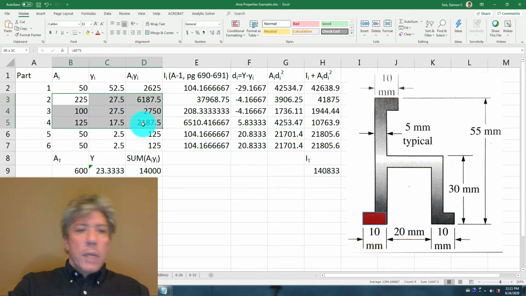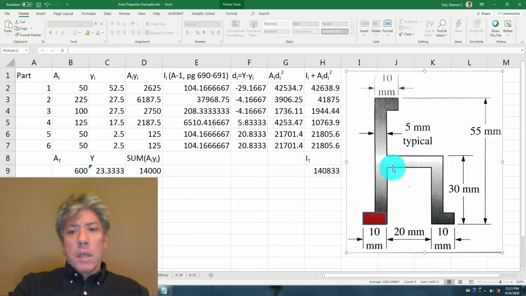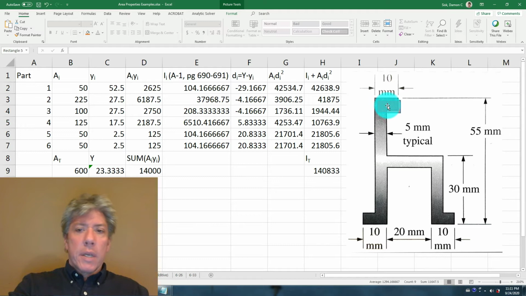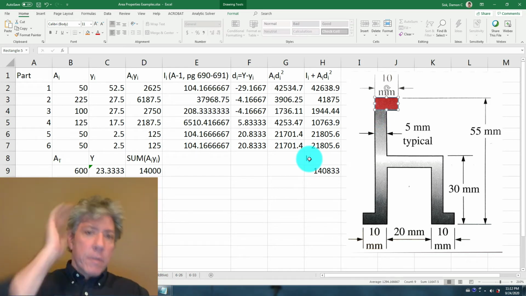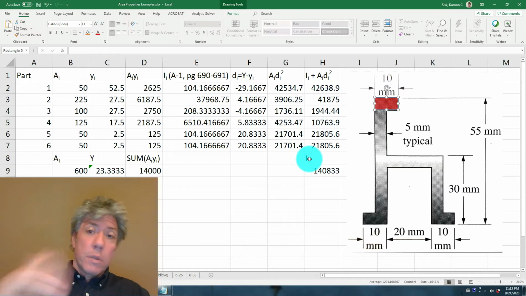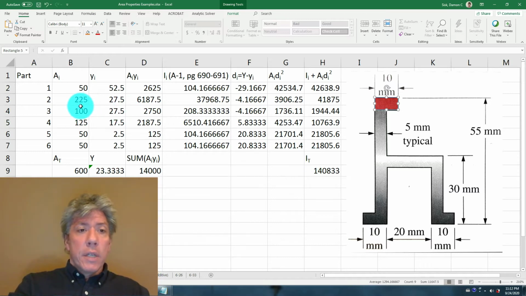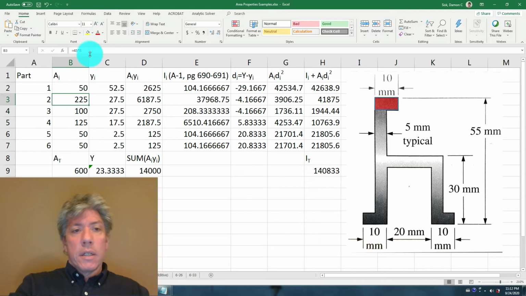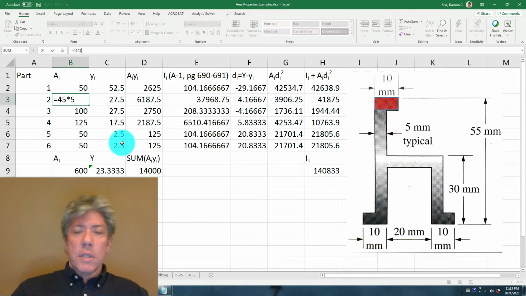What about these others? Well, I have to remember them, but I think we can figure them out pretty easily. Notice I've already taken into account this area and this area. I've got a 5 millimeter thickness and a 45 millimeter height. Now what I like to do, rather than figuring that out in my head or using a calculator, is to realize that I've got a really good calculator sitting right here in Excel. And look at that, 45 times 5. Makes it easy to see where I got some of these numbers from. That way if I finish and somehow know I've got the wrong answer, I can go back and find my mistake easily. So use Excel as a calculator. It's a great calculator, it works really well.